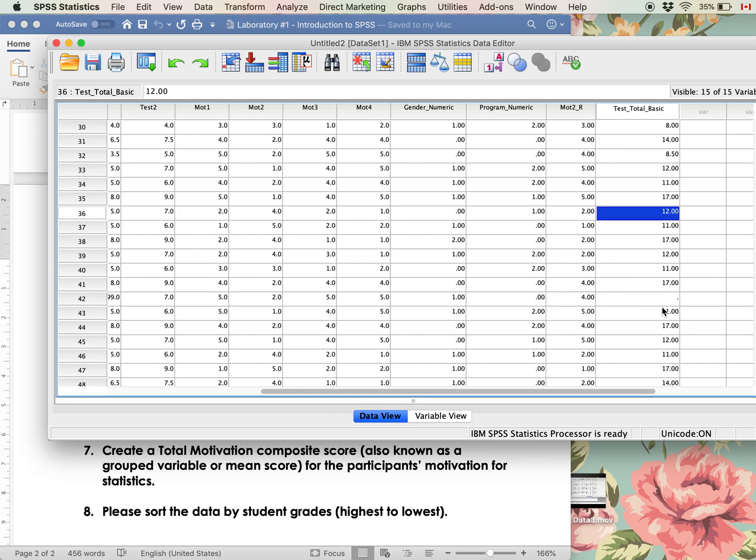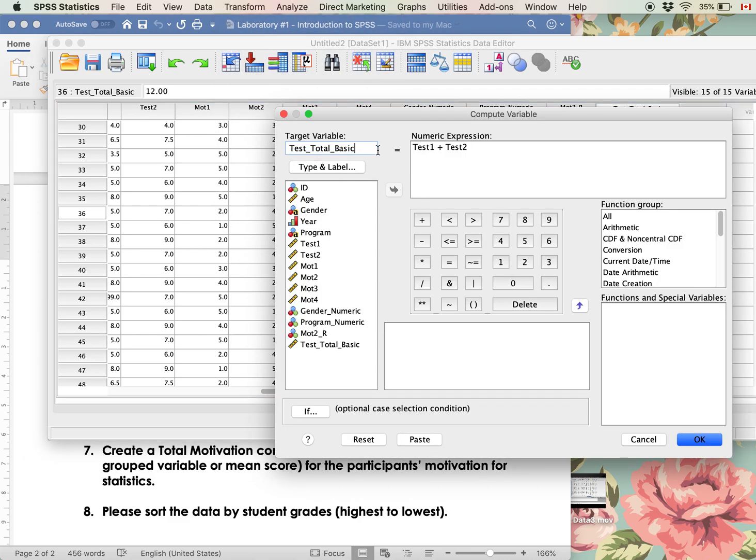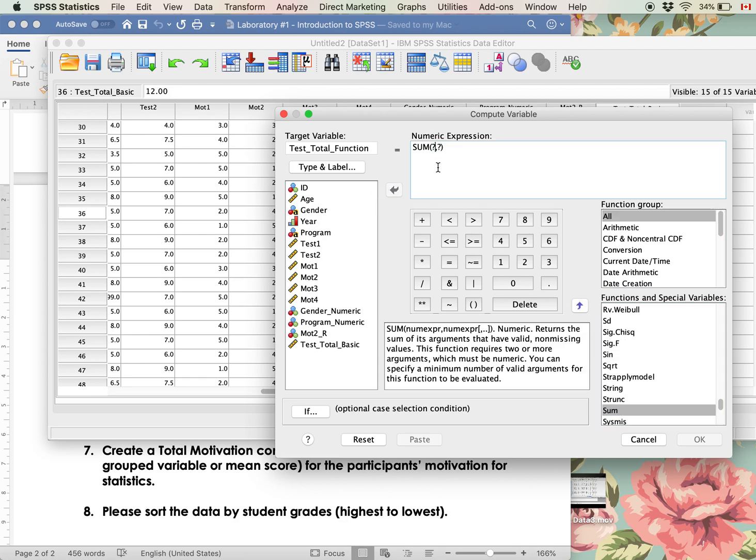So in order to make sure SPSS carries that forward, the actual easier way to do this is you can enter that manually, but you can actually do it with a function. So if you just add function here, and instead of doing test 1 plus test 2 equal, you can do sum, open bracket, test 1, test 2, close bracket. And that's going to actually carry it forward. If you're looking for it in here, you do all, and then look for sum, which is going to be right here. If you double click it, it automatically carries that over, and you just replace the question marks with the variable names that you want. And if you want to add more, you could, but they have to correspond to actual variables you have.